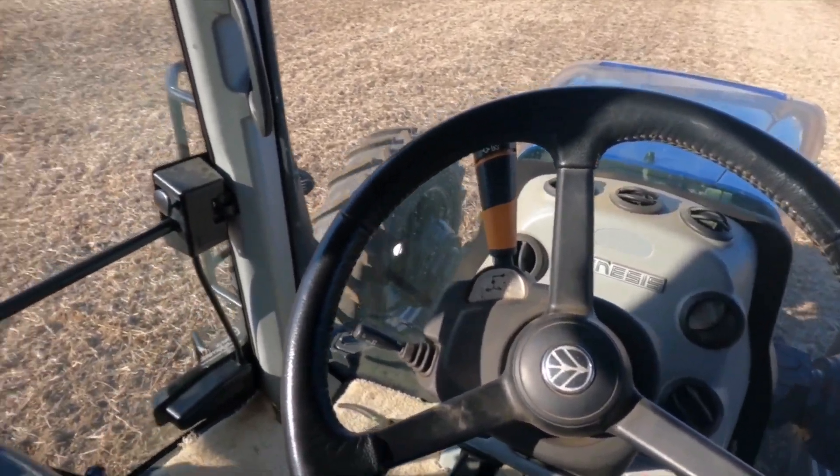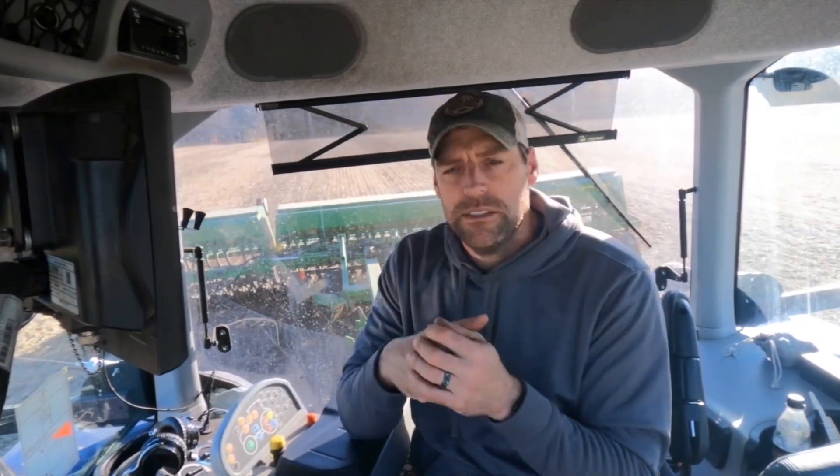I can spend more time operating this machine, specifically this planter. What are some of the benefits of auto guidance and GPS positioning and all this fancy RTK stuff? As an operator, I feel like you can operate longer throughout the day — there's less visual stress on your eyes trying to control a tractor nice and straight, especially with larger machinery and more going on electronically and hydraulically. I'm able to operate much more efficiently for much longer. As far as agriculture in general, there's so much more to GPS systems: soil sampling, variable rate planting, variable rate fertilizer, water surface drainage, subsurface drainage — all of that has something to do with a GPS system. Most farmers in your area have some sort of global positioning system on their farm.